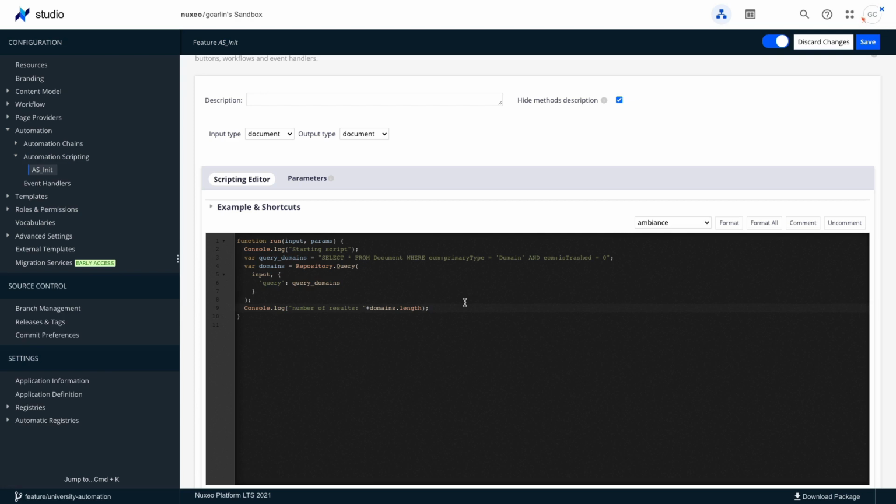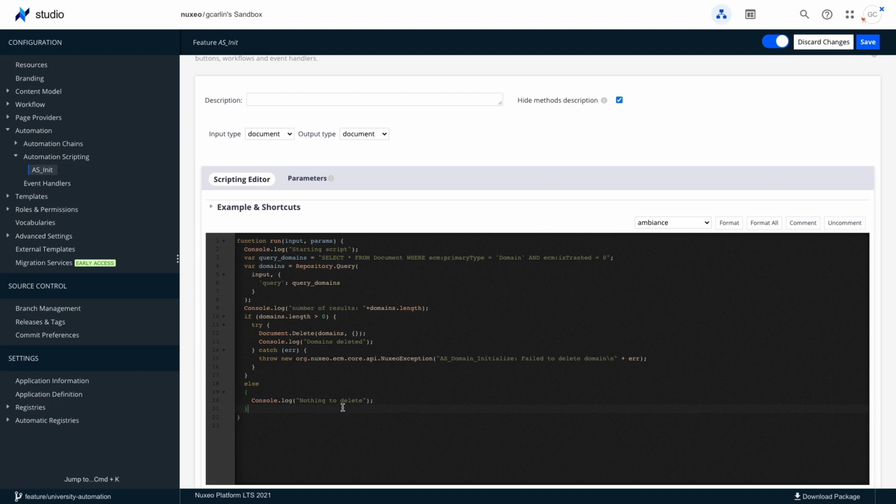Now if we've got some results, we need to clean those domains. I will quickly introduce the missing part. As you can see, if we have some results, we can execute a try and call the document.delete operation from all the results. So we are deleting all the domains and clearly indicate to the user that the domains have been deleted. And if we don't have any result, we can simply indicate to the user that we have nothing to delete. The repository is now clean. We can now create all the domains we need.